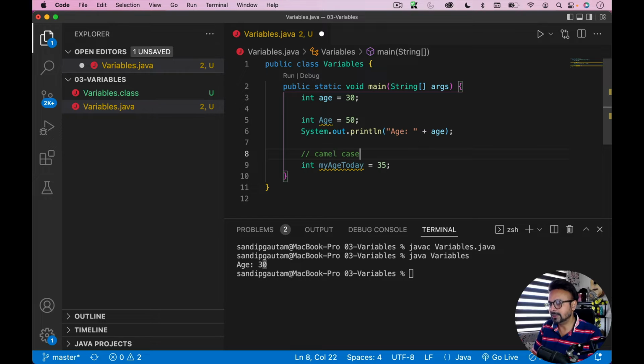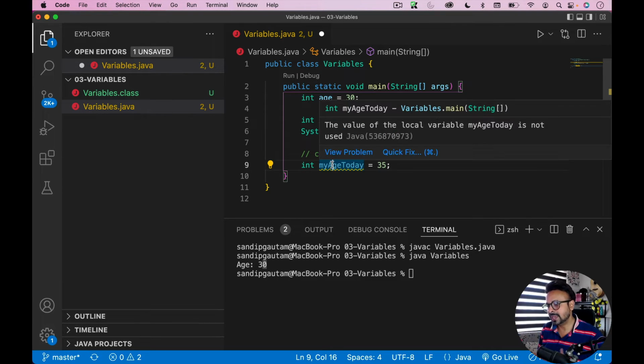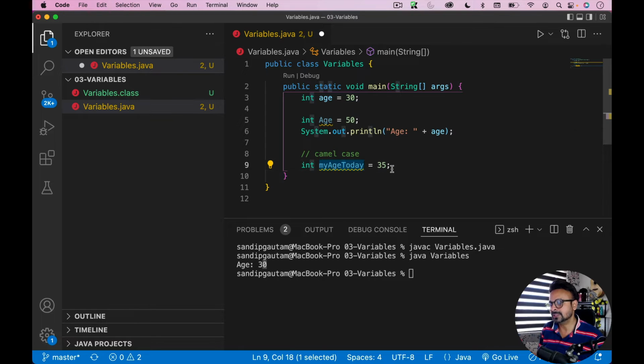We call it camel case convention. What is the meaning of camel case convention? So my age today, these are three different words, right? So when we start with small my, then we capitalize the first character of the other words. Like in this case, I'm capitalizing A and T. So this is a convention we generally follow, just to name our variables which have a long name.